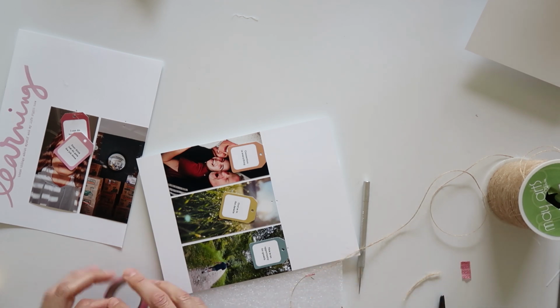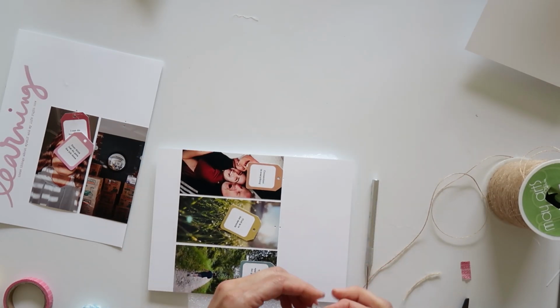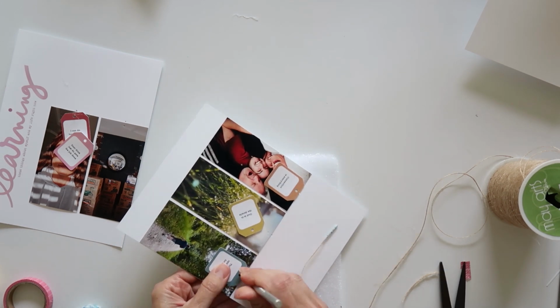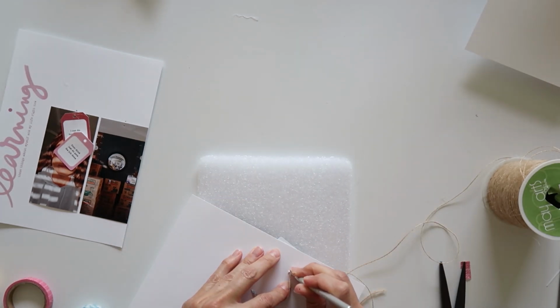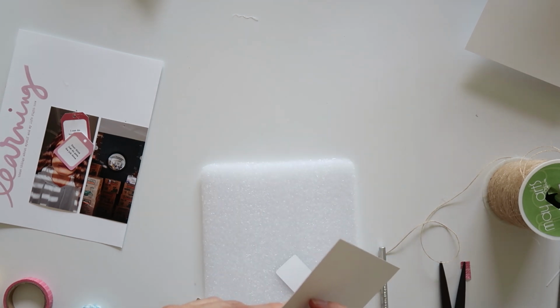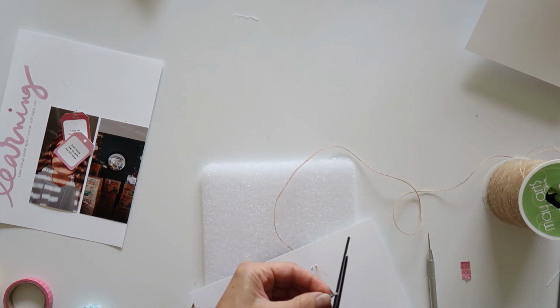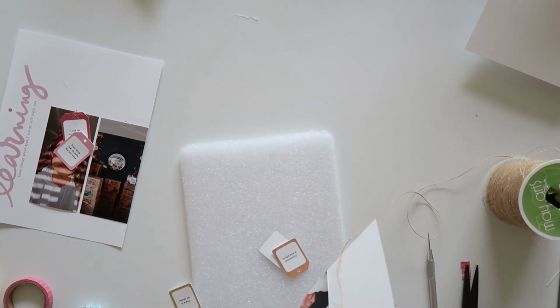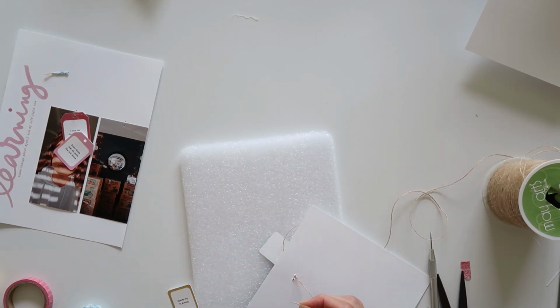I have some cream colored as well, and it drives me nuts. But I do love it, and it's very thin, and it's got this really cool texture that I like. But yeah, it's very hard in a situation like this where I'm using one of these little pokers, because it doesn't make a very big hole. So I feel like the whole time I'm trying to make these holes bigger, and I'm constantly cutting down the twine so that it's a fresh piece, so it's not fraying as I'm putting it through the hole.